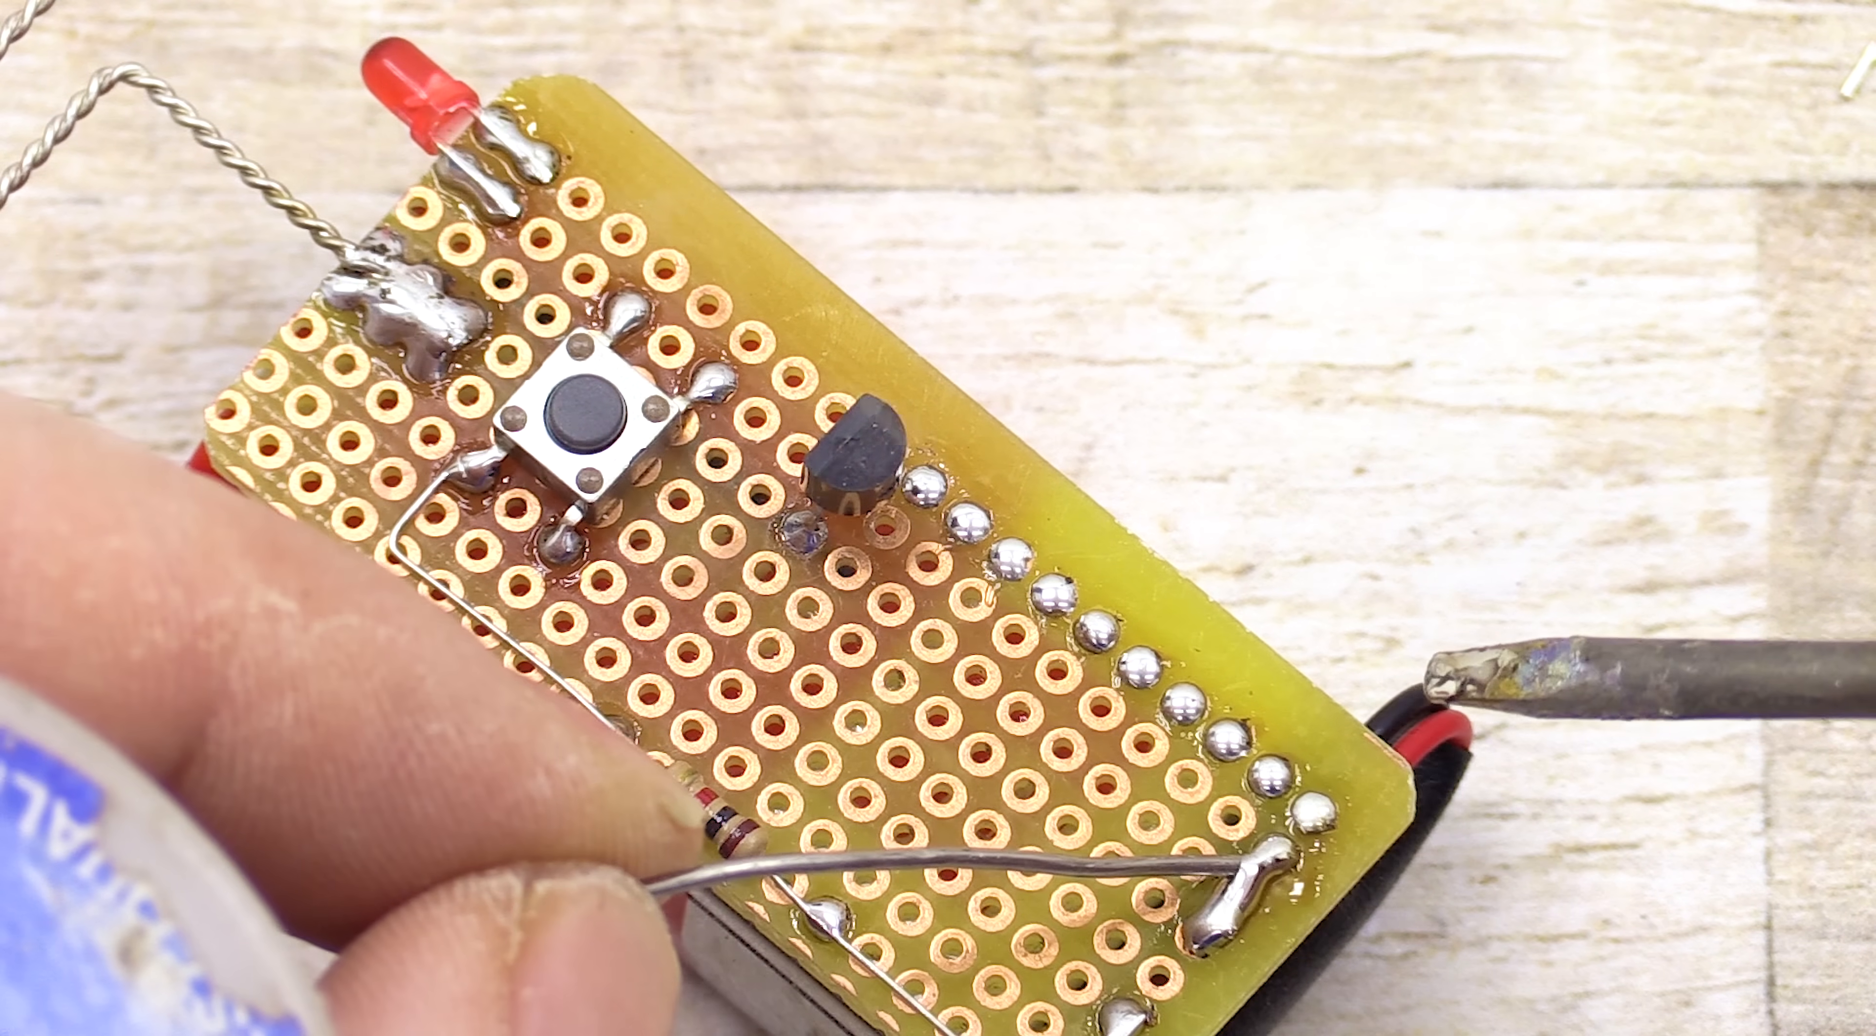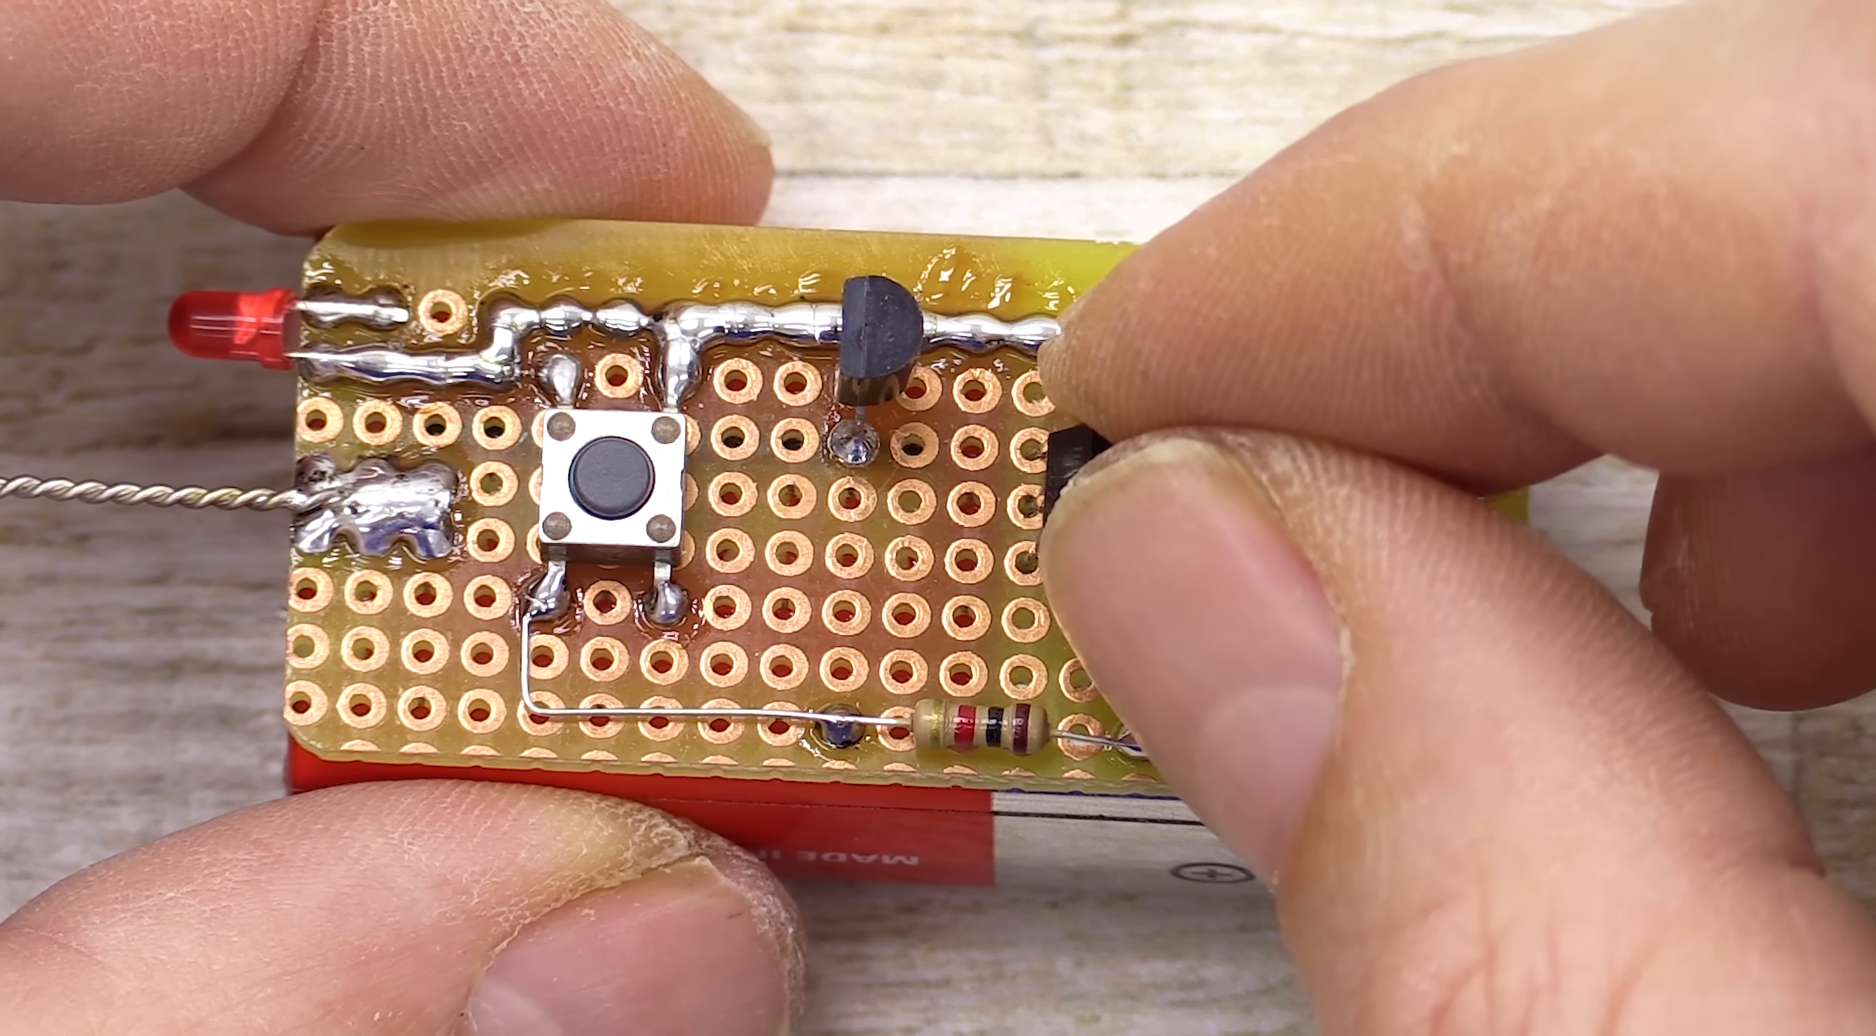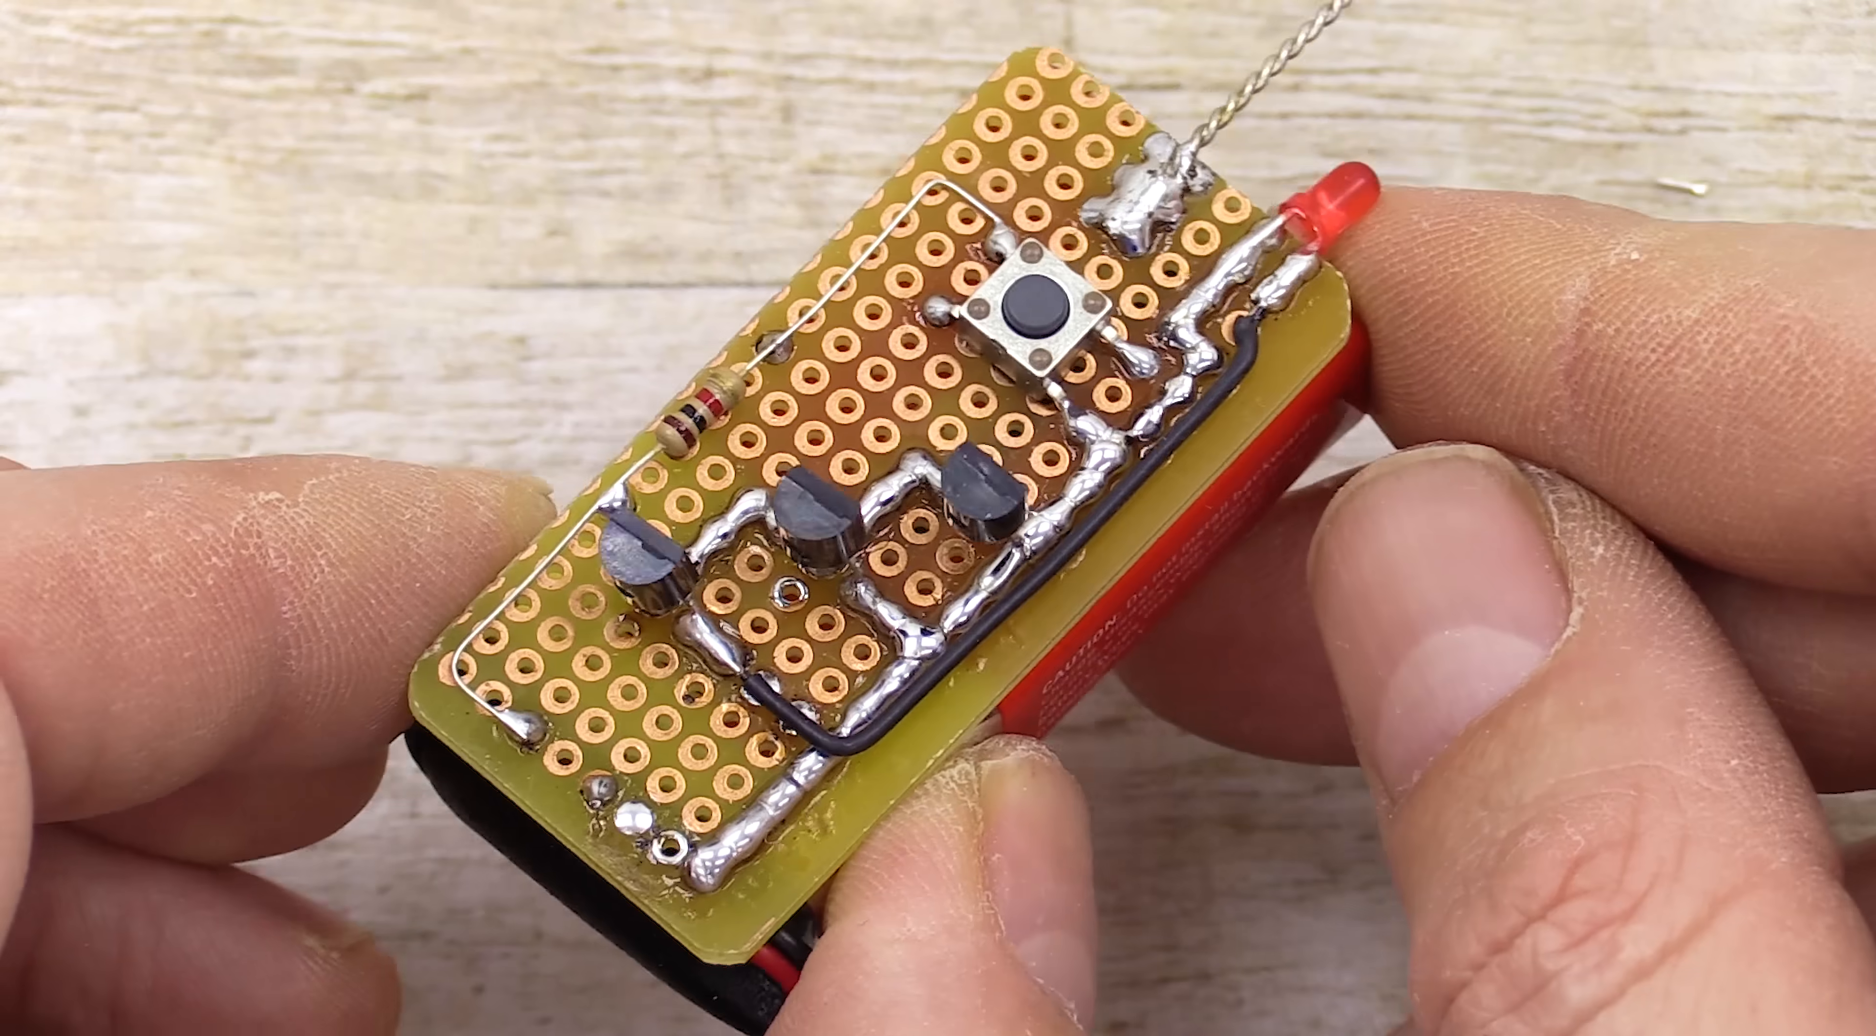Now I'll show you a technique for creating traces using solder, although it's generally better to use copper wire for the connections. I chose to use this method just for fun, but it's a technique that has been commonly used over the years. Now I'm going to solder the remaining two BC547 transistors. The only step left is connecting the yellow LED to the collector of the third transistor, and then I'll finish the last few traces.